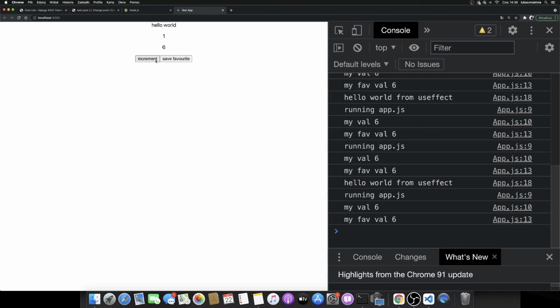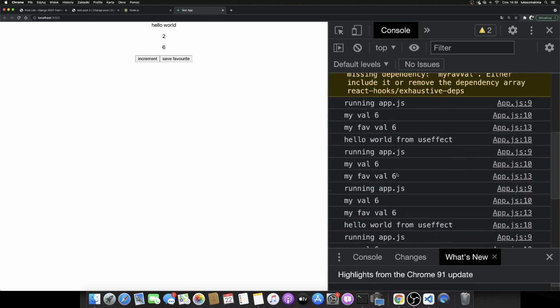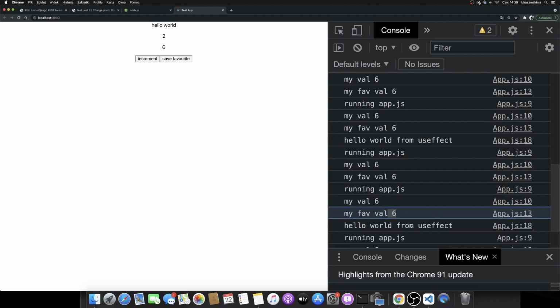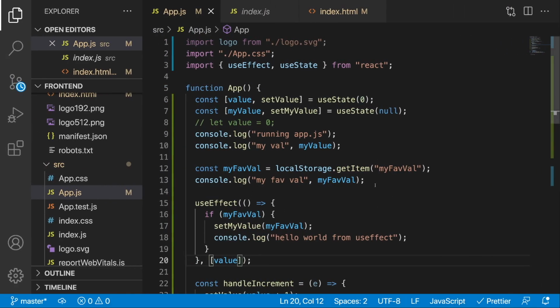And then I'm going to press it one more time, and we see again. So right now we have hello world from useEffect, hello world from useEffect, and one more time hello world from useEffect. Let's see if we will have the fourth time. Increment, and we have hello world from useEffect. Okay, so basically this is how it's working.